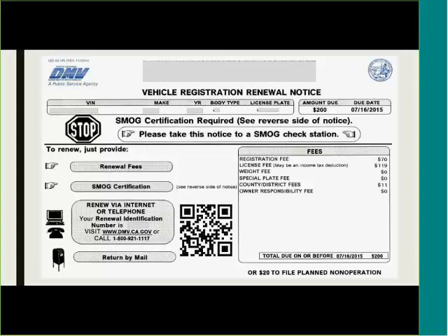And they also have this renewal identification number, and you can do that too, but either way, I'm navigating. I'm going to the website, making a few clicks, typing some stuff in, and then I'm where I want to be. Well, if they had a QR code that had the same information that's printed on this form, that would get me right to where I want to go, right where I want to do my payment.